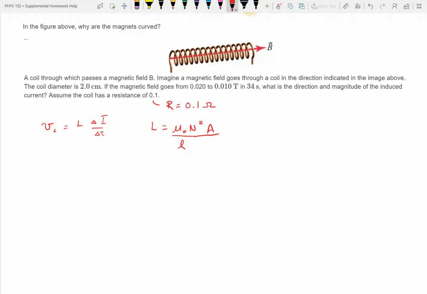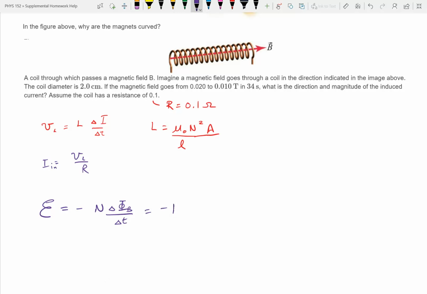And then once you have the voltage, of course, you would say the current induced is equal to V over R. Okay, so that's one way of doing it. Another way of doing it is just going with Faraday's law of induction, which is going to get you to the same equation. The minus sign is actually going to work out to be the same because it's dropping, but it's just the direction of the current, not the magnitude.